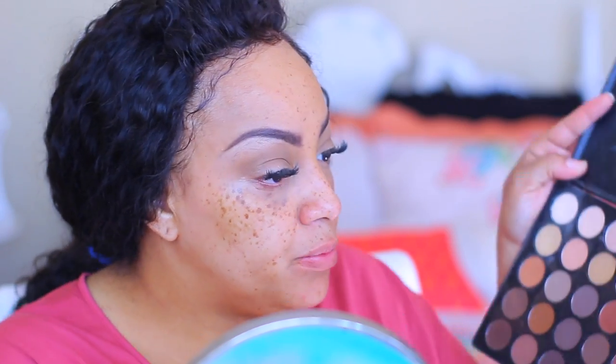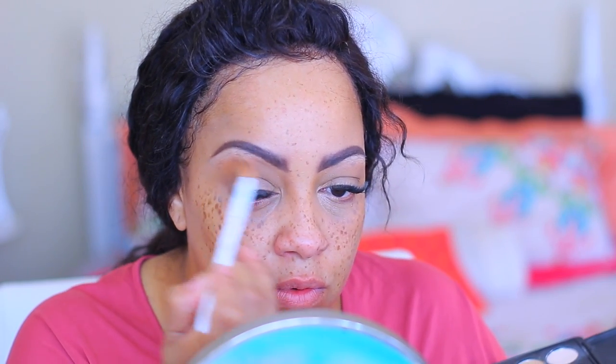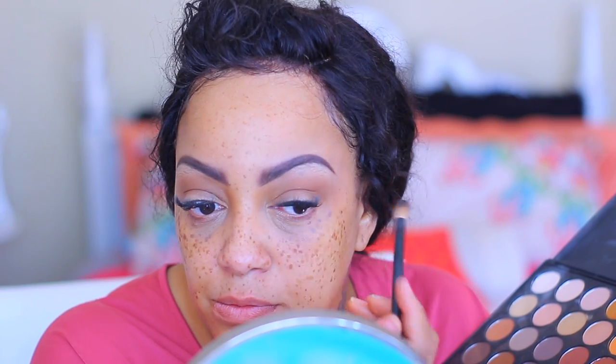Since the Kiss palette color wasn't as pigmented as I'd like, I'm going into my Morphe 350M palette, which is the matte eyeshadow palette. I use this literally every single day — it's my holy grail eyeshadow palette. I'm highlighting underneath my brows and using it as a transition color. Every color in this palette is perfect for transition — it works for every single skin tone. I love neutral matte colors and the brush I'm using is also from Morphe.